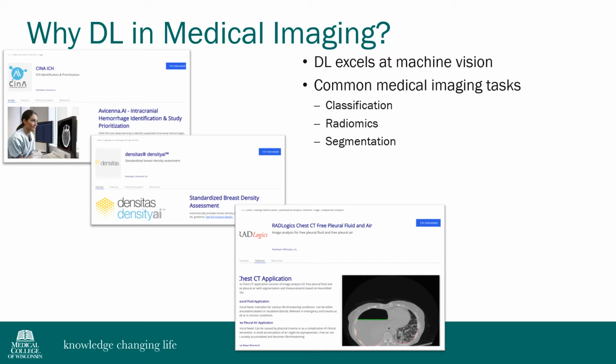One case, of course, is with pneumothorax. If you have air in the thorax, you have problems. And how much air is there can be a useful measure, something that a radiologist would often have to do if they're presented with a CT that shows it. But you can create a segmentation using deep learning that identifies that region and measures it for you with a precision that really outpaces that which a radiologist can do in a quick amount of time.